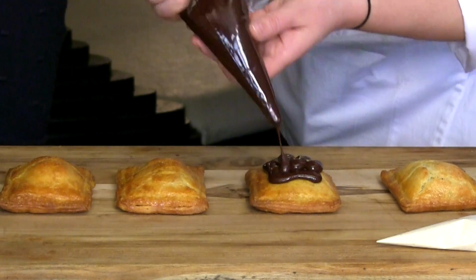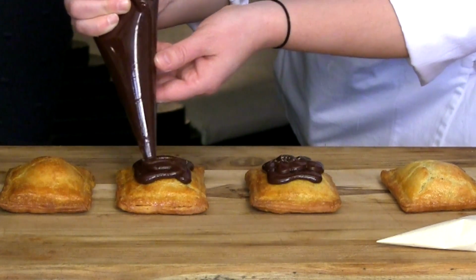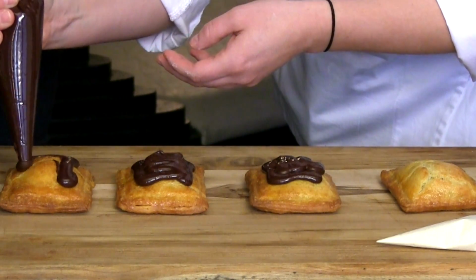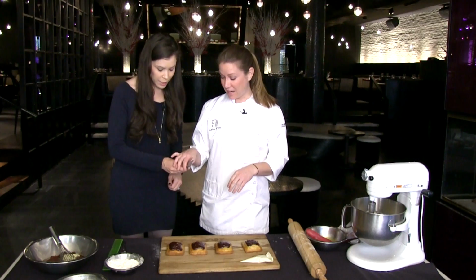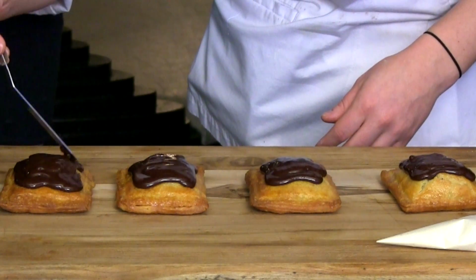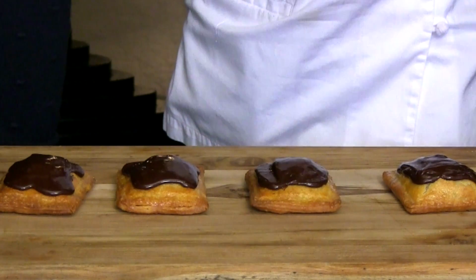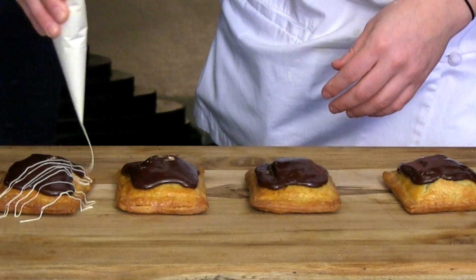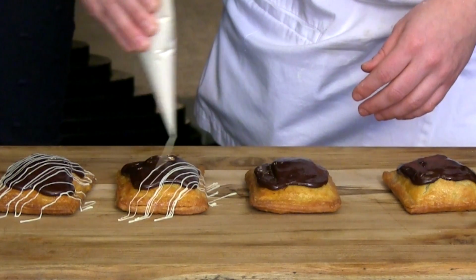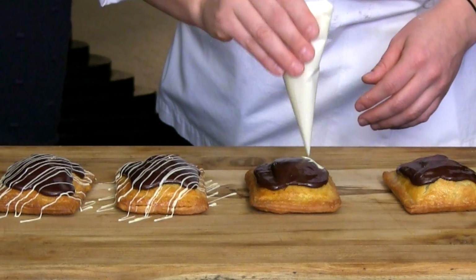Yeah, you don't want to miss the flavor, and you essentially have a decent amount of dough, which you wouldn't think so because it's actually pretty small, but you don't want to just feel like you're eating only dough. Right. And then I just take a spatula and rough out my edges, smooth around. And then I just melted a little white chocolate for a contrast of color and just drizzle over the top. You know, I did peppermint, so I could put peppermint on top. You could put peanuts if you do peanut butter. You can use sprinkles if it's a kid's party. Sky's the limit. It is your own oyster here.